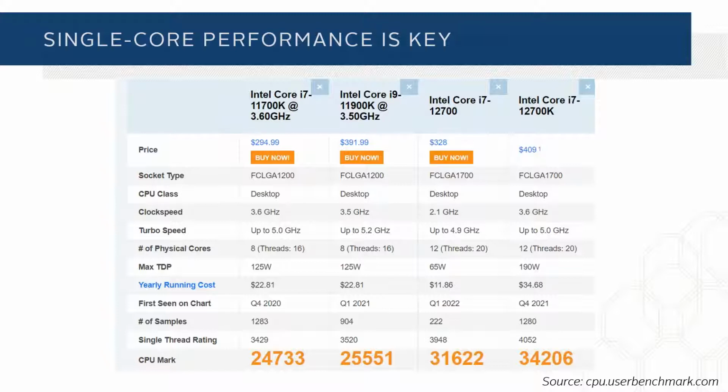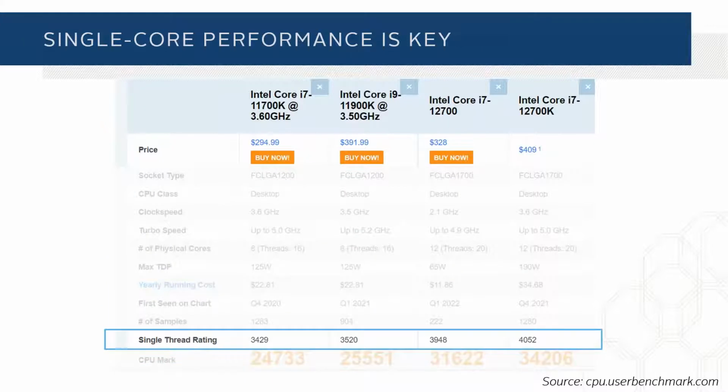And the general benchmark you're going to see at these websites is going to be some sort of pass mark or the CPU mark, which is going to be using all the cores on the CPU hardware itself, and then doing that benchmark there. That is not what you care about when it comes to SolidWorks. We just talked about the fact that SolidWorks is largely, almost completely single-threaded. So you don't care about the big orange numbers in the bottom here. What you care about are these numbers right here, the single-thread rating. That's the only thing really from a SolidWorks user standpoint that you care about.